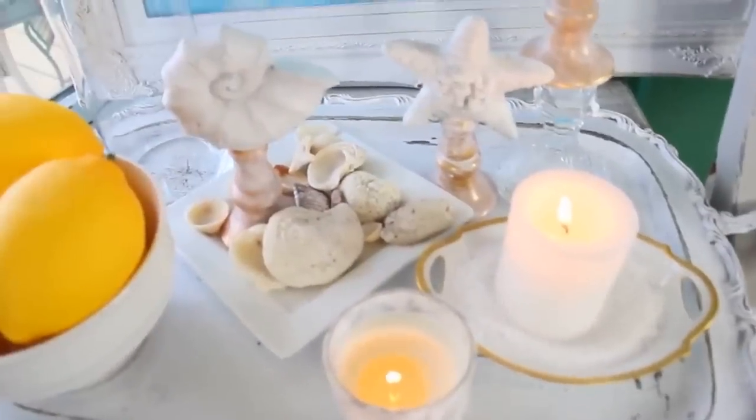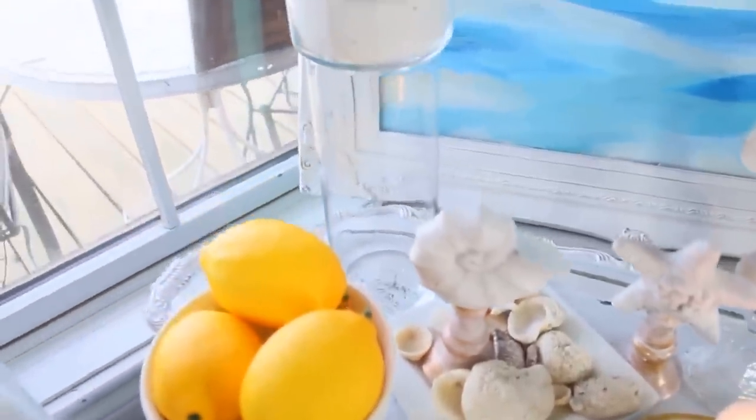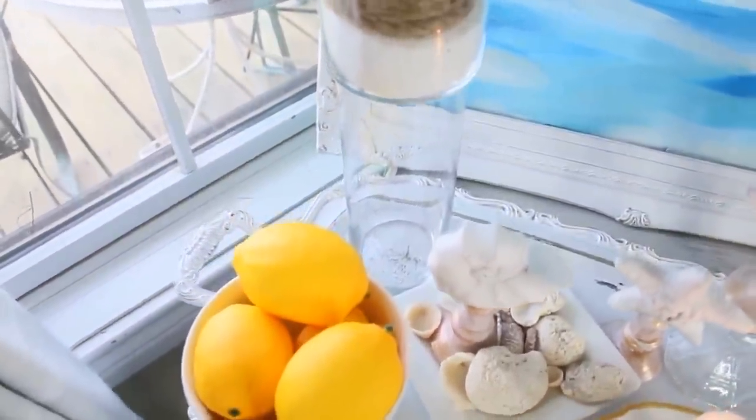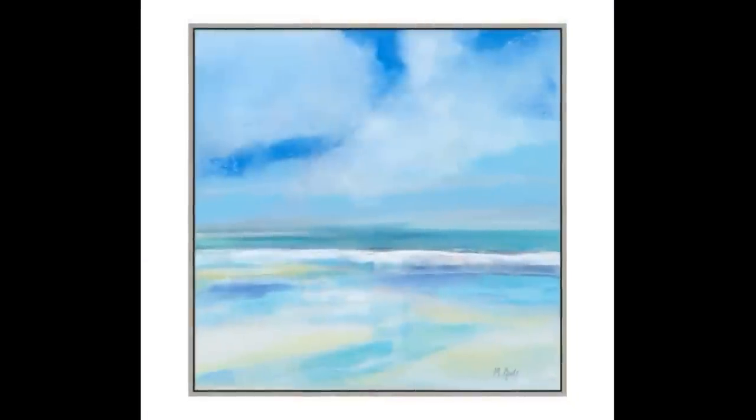So many of these DIYs that you're going to see are Pottery Barn inspired. I love seeing what they're up to, including this beautiful blue piece of artwork that we created using Dollar Tree supplies. On their website, it was $600, but we're going to do it for just a couple dollars.